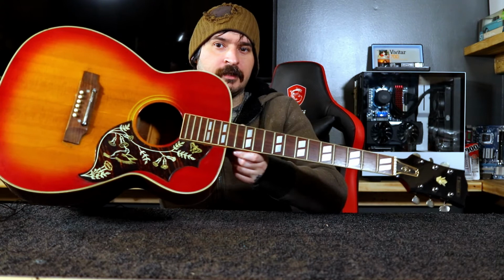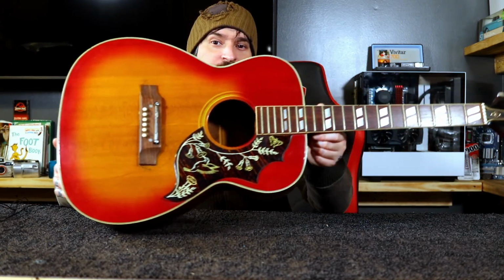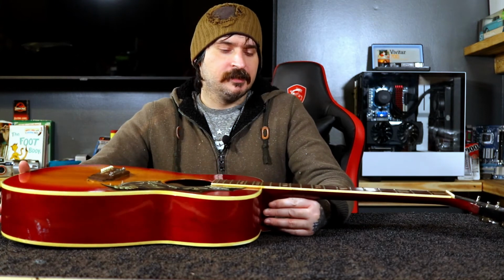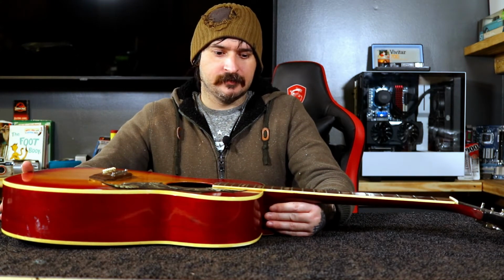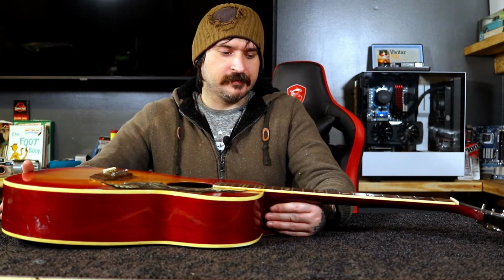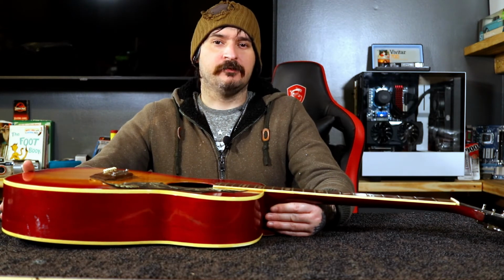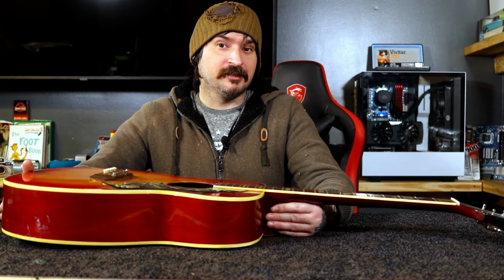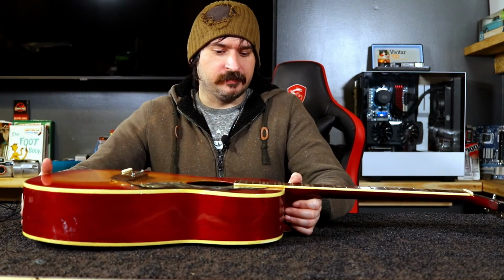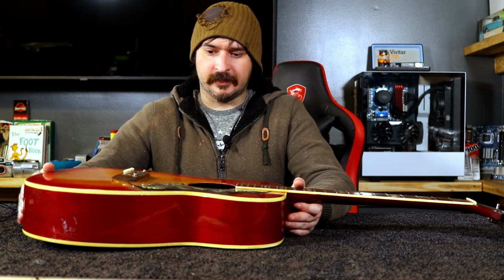I mean, it's got character. That's what every guitar should have. It should speak to you. This one speaks to me. It says, fix me. Or try to fix me. And if I can't fix it, I try to fix it good enough where we can put strings on it and display it for a conversation piece. Yeah, try not to let it get any worse.